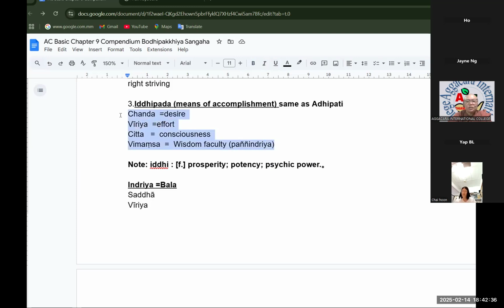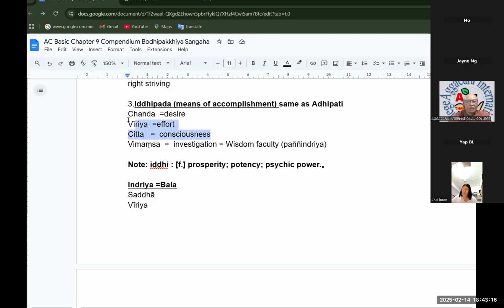And anybody who practices meditation, as I mentioned before in adhipati, you need to have desire. If you want to practice meditation, you need to have strong desire to gain enlightenment. Or you need to have effort, and your mind must be strong. And finally, if you are practicing vipassana, make sure you have vimansa. Sometimes they use the word investigation. It's very important if you're practicing vipassana, you must incline the mind to investigate the Dhamma. The Dhamma means like namarupa, five aggregates, six sense bases, the 18 elements, and so on.